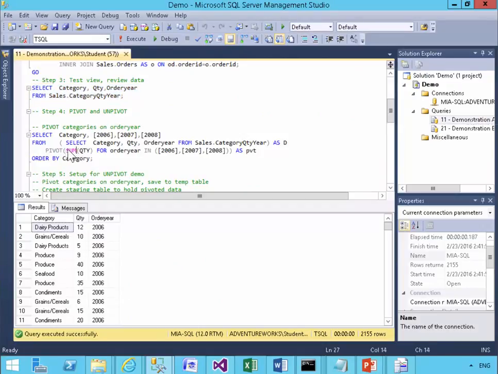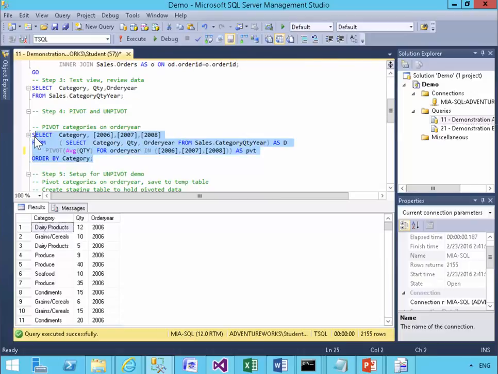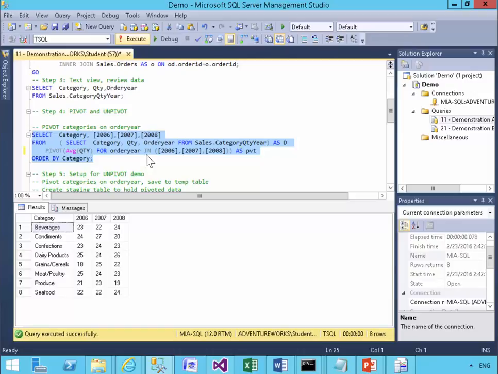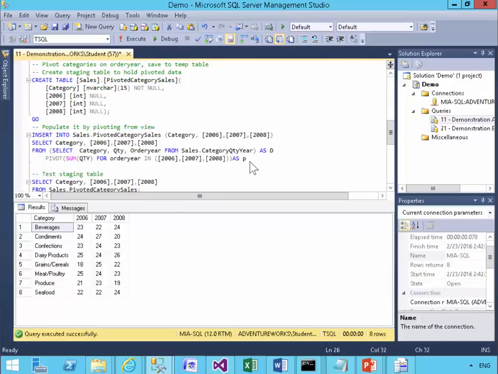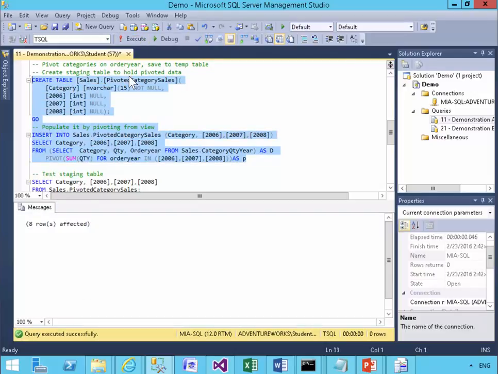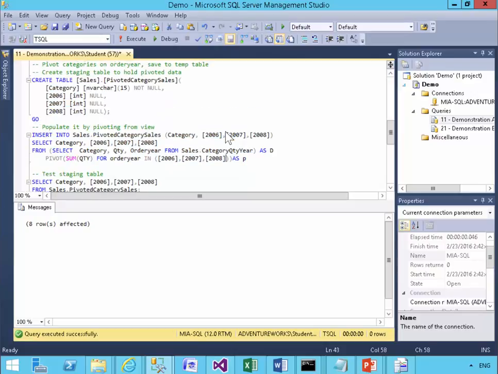Okay. Now, you don't have to use a sum, but it has to be an aggregate function. So an average would work as well. So this would pivot and aggregate on average. Okay. So now that becomes average. So that's pivoting. Now, unpivoting is the opposite. Now, you find unpivoting quite common, especially if someone throws you a CSV file with growing columns, or you're subscribing to some data feed, and the data feed decides to give you column-oriented data, and you just need to do some kind of statistical things to it afterwards.